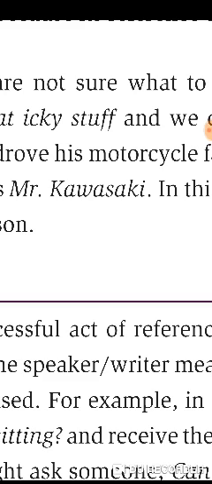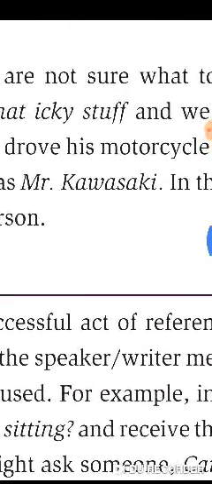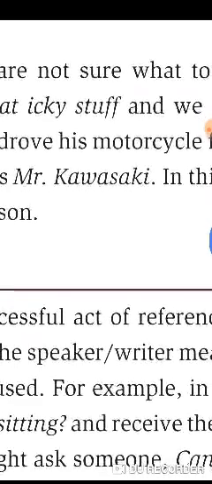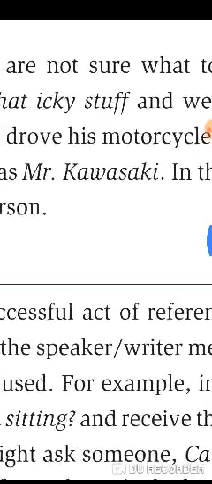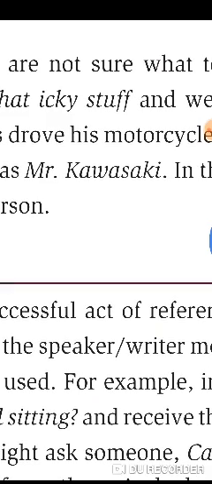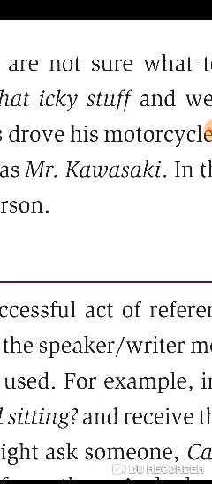Kawasaki is a brand name. Okay? It's the name of a special kind of motorcycle made in Japan. Okay? Made in Japan. Okay? So you call this person Mr. Kawasaki. Why? Because this person rides a motorcycle with the brand name Kawasaki. So you are using the context, okay, to refer to this person. You are using the context to refer to this person as Mr. Kawasaki. But the name of this person is not something like this. He has got his first name, and he has got something like a family name. Okay? But you call this guy Mr. Kawasaki.